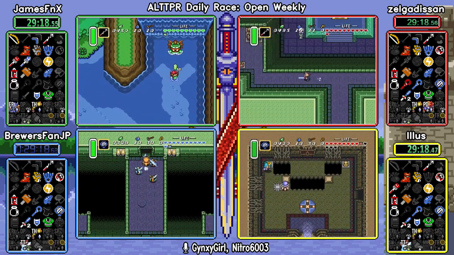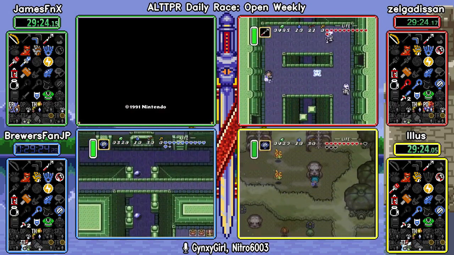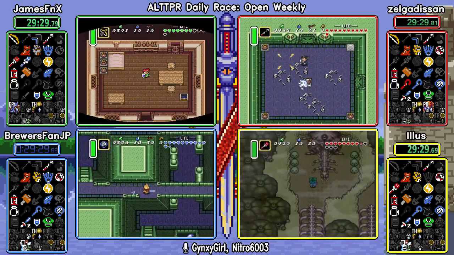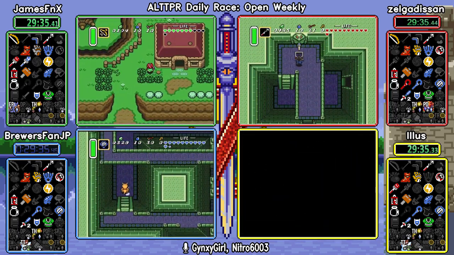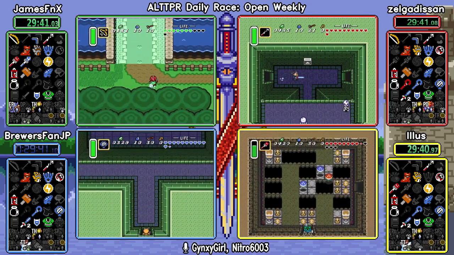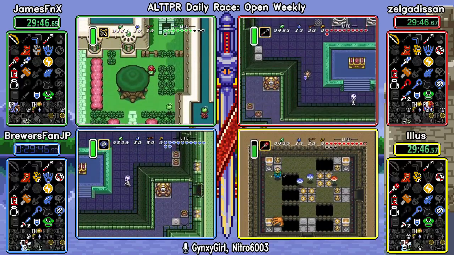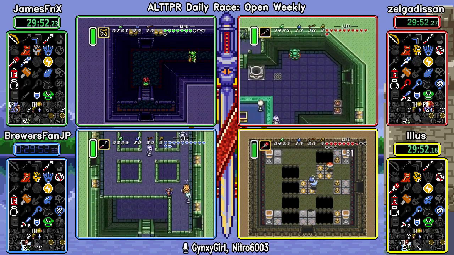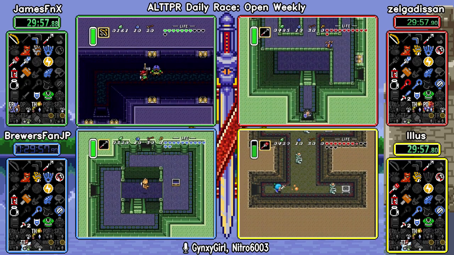Oh, $50. Yeah, Uncle has the mirror, and our Moon Pearl is on top of Spectacle Rock. So that's why James is having a little bit of trouble there. It looks like he's finally heading that direction, though. Yeah, I don't think he has anything to do. Did he check Bonk Rocks? I don't think so. Yeah, so that could have been... Well, this is the better play, but he could have checked Bonk Rocks.